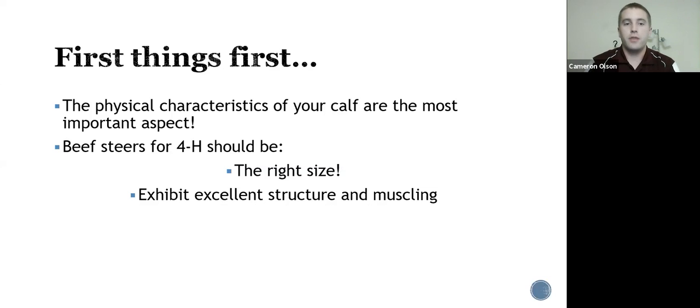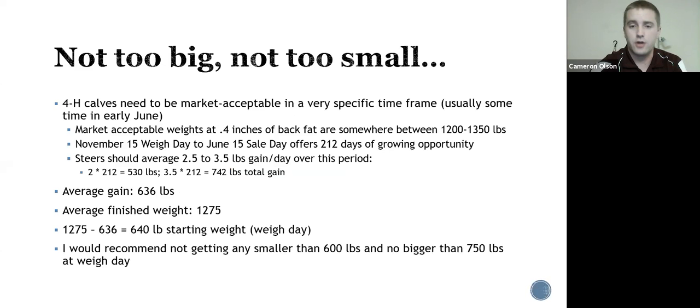And when you do that, the most important things that you're going to look at in your steer calves and in your heifer calves are that they're the right size for the program that we're doing, which is 4-H, and they need to exhibit some excellent structure and muscling. And we say excellent because we're going to be showing these cattle later on in their life, and they need to be able to compete a little bit as well. So we want them to have better than industry average structure and muscling. But primarily, we need them to be in a very specific weight class at very specific times of the year.